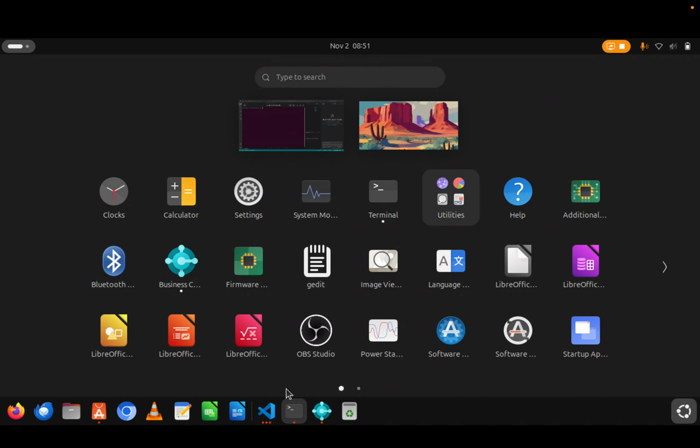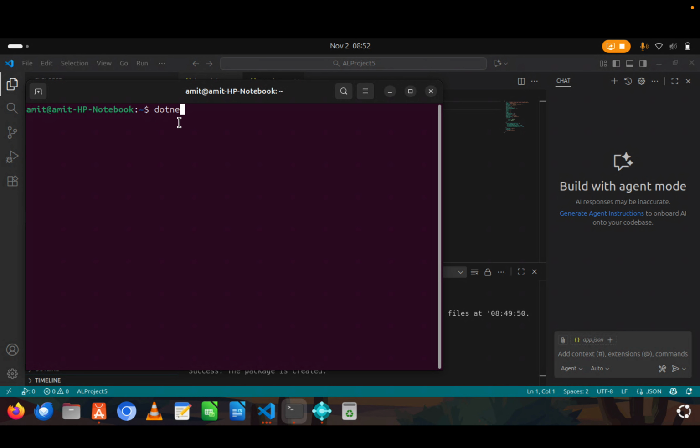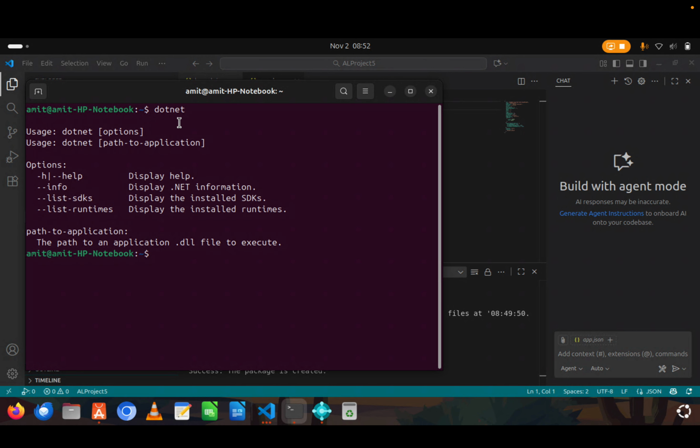Now, first of all you need to see if .NET is installed or not. In my machine .NET is installed, but in case it is not installed on yours, then you have to type sudo snap install dotnet-sdk --classic.